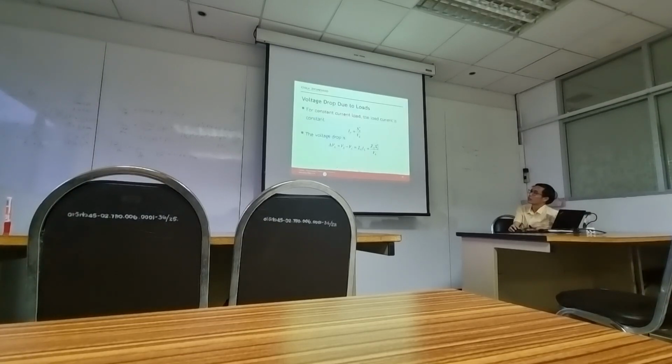Again, we can draw the phasor diagram like this, and we can also neglect ΔVLS, similar to what we have talked about. We can neglect ΔVLS, so the voltage drop becomes just ΔVL approximated by ΔVLR, and this is the equation. So we can calculate the voltage drop more easily by just using this equation, and this is just the approximate one.